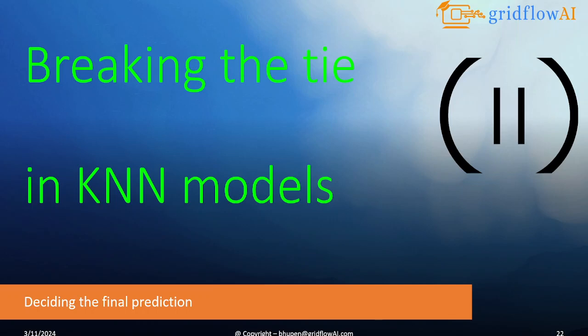Hi everyone, welcome back. In our previous videos, we talked about the world of the K-neighbors algorithm, from understanding its foundational principles to going into the deep concepts of determining the optimal value of K. In this video, we will get into a crucial aspect that often arises in a KNN model, essentially breaking the tie.